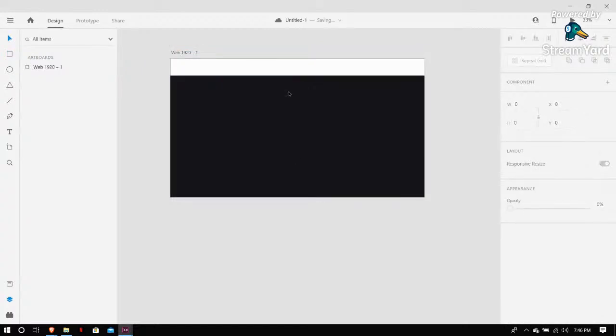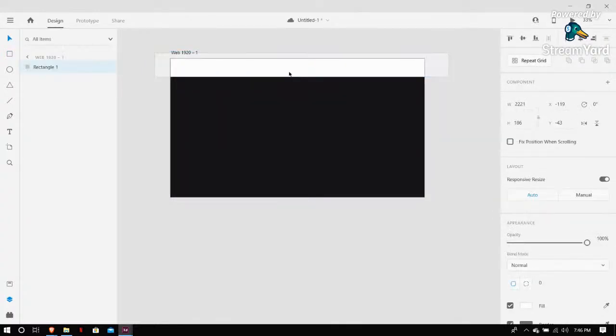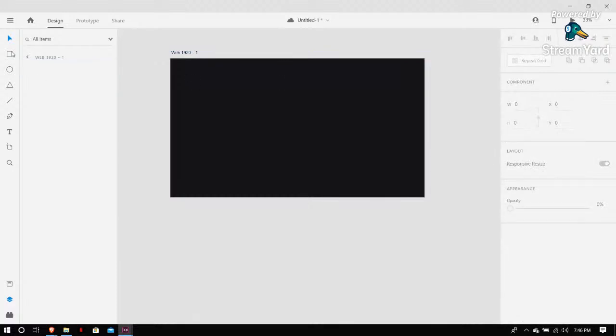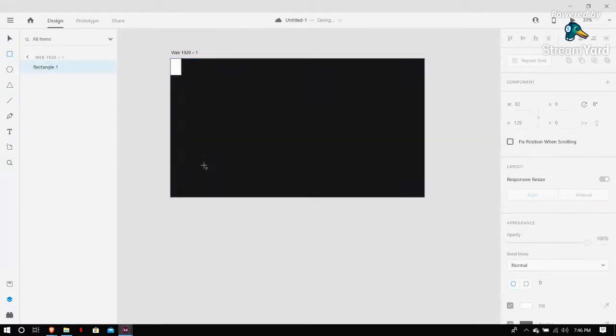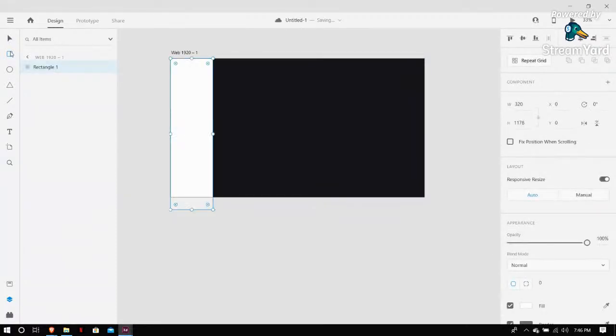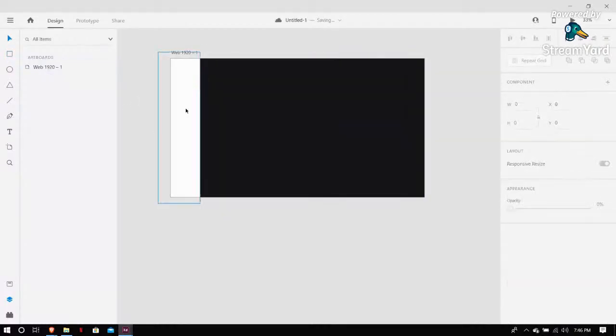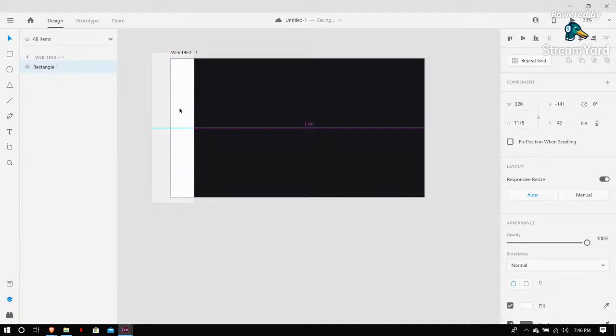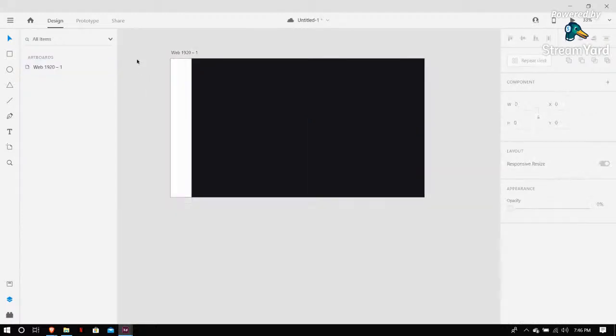I am not going to make a top bar. I am going to make a side nav bar. So we will select the rectangle tool from here, and then we will make a sidebar like this. And wait, shift the rectangle accordingly. And yeah, this is a sidebar. Basically, this is a sidebar, and we are going to place icons over here, and this will expand if we want to.